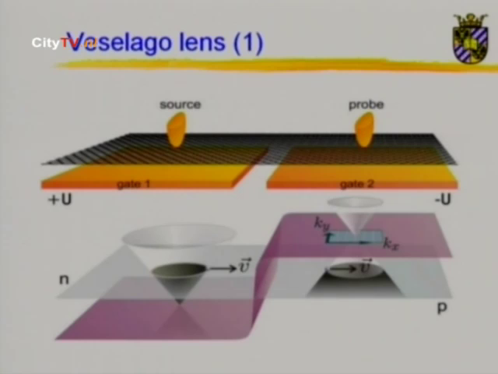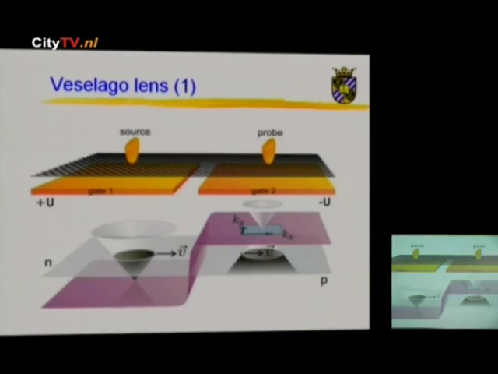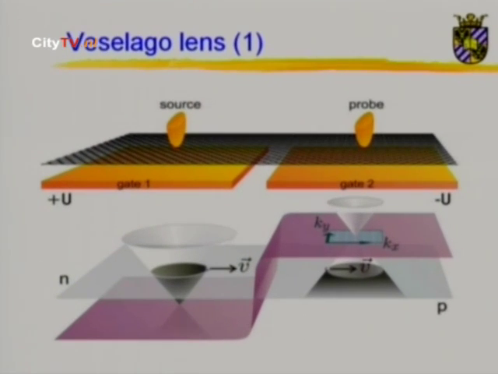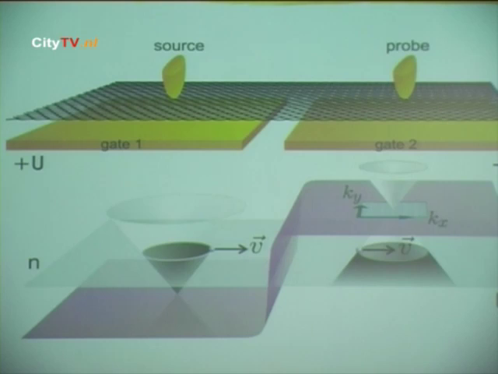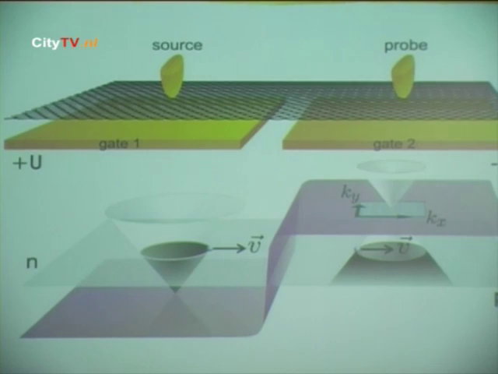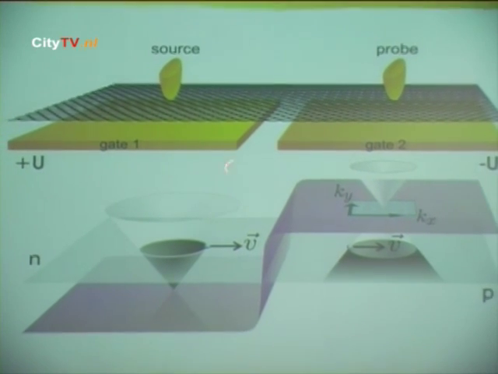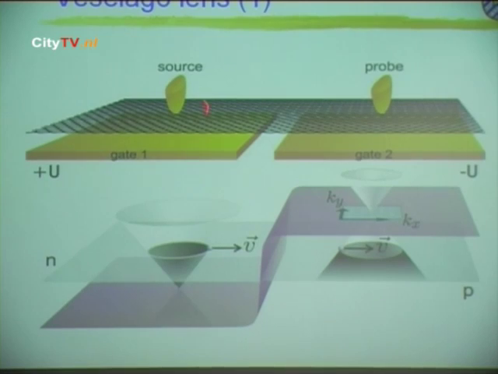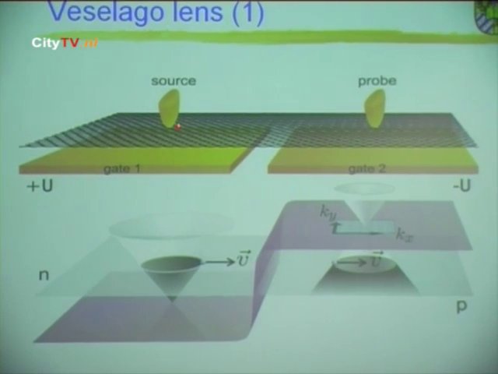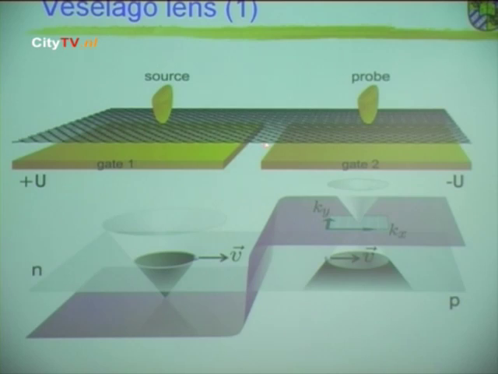I have a source of electrons, and I have a probe. And I want to know, can I now make an image of this source here? Can I basically make a lens? Because that is what a lens does. If I put a lens here, then my rays will start from the source in this direction, and the direction has to be changed and focused towards my focal point here, and here the same thing, etc. So it would be a lens. Can I make a lens with it?